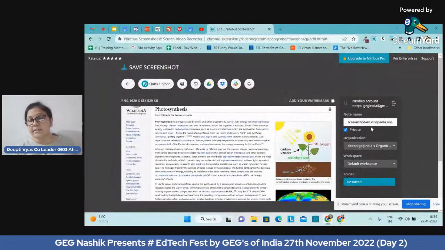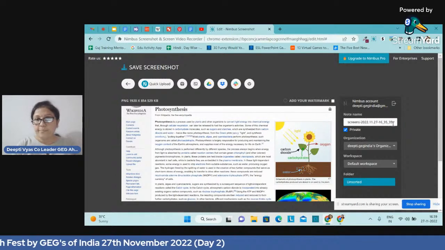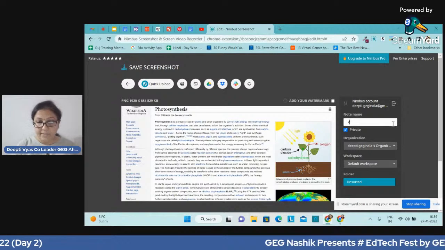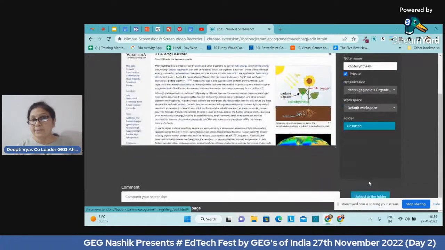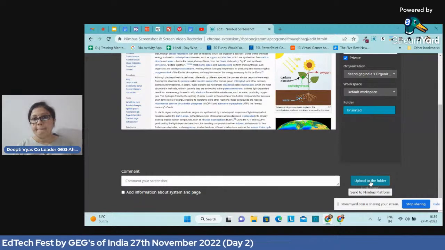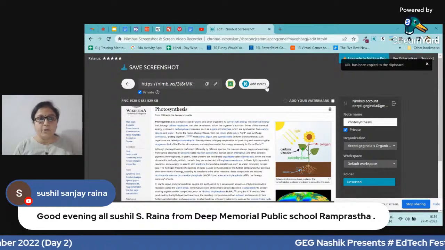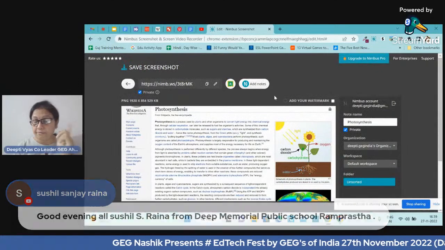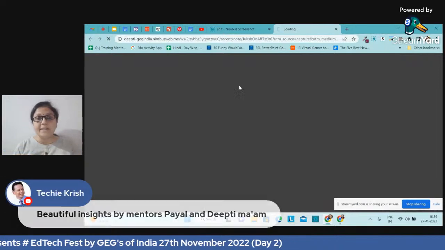Here is the name of the screenshot, suppose I want to write photosynthesis, so I will write photosynthesis. When I upload the folder, you can see that it is running. Where can I get this image? It is saved in my Nimbus account.